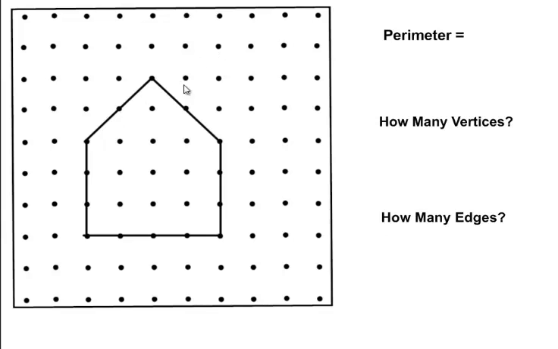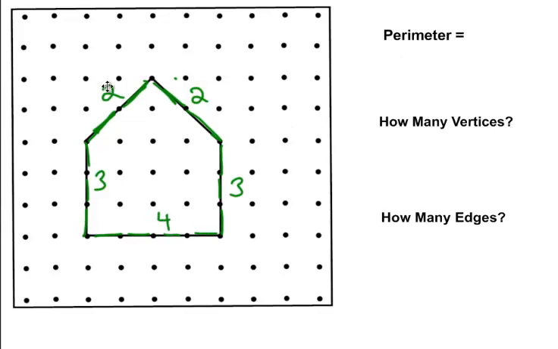Here, what do we got? We got some perimeter calculation. So let's see here. Let's get the lengths here. We have 1 space between the dots. We have a second space. Here, we also have 2 spaces between the dots. So I'm going to write 2. Here I have 1, 2, 3 spaces. Here I have 1, 2, 3. And on the bottom I've got, let's see, 1, 2, 3, 4.